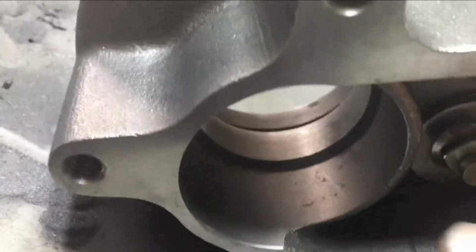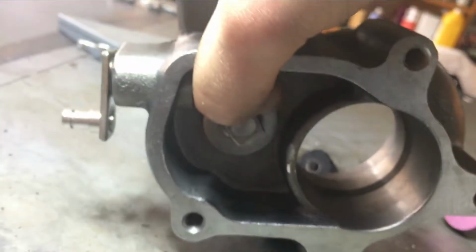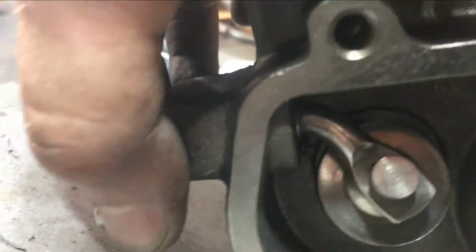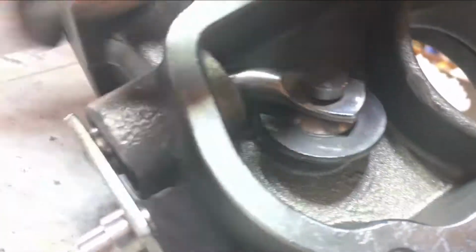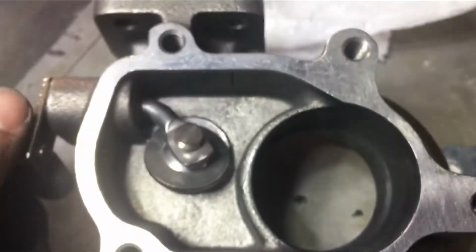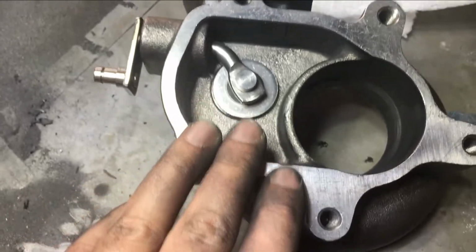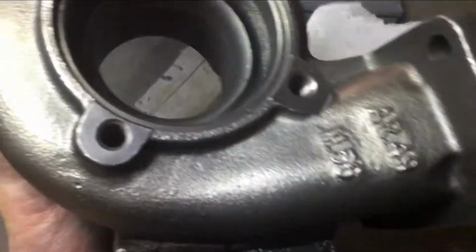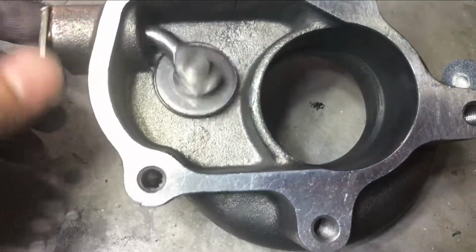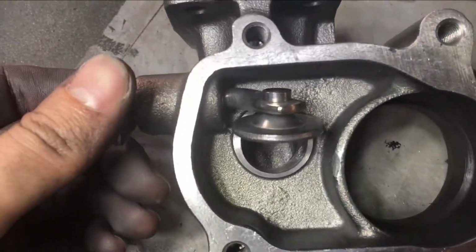It's just the little wiggle that's in here with gravity, it's just the way it closes. So unfortunately, because our turbo is gonna be mounted this way, it's not closing properly, as you can see, which is okay. Just another roadblock, but overall things are looking good. We got the wastegate, we got everything taken care of, we got all the bolts. So clean this up, reinstall it, and then we'll wait for that TIG to come in.